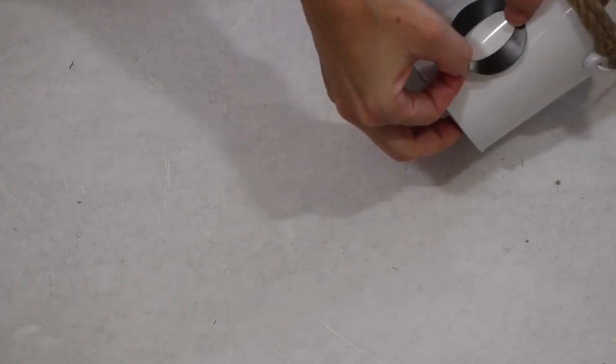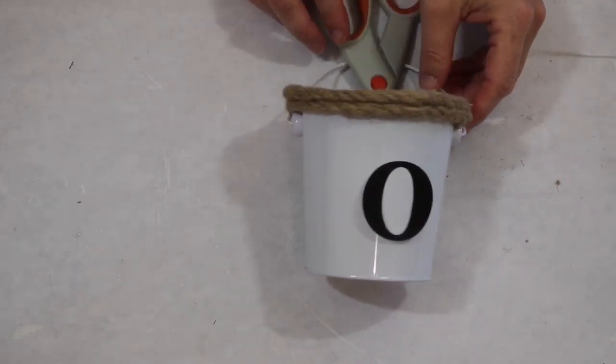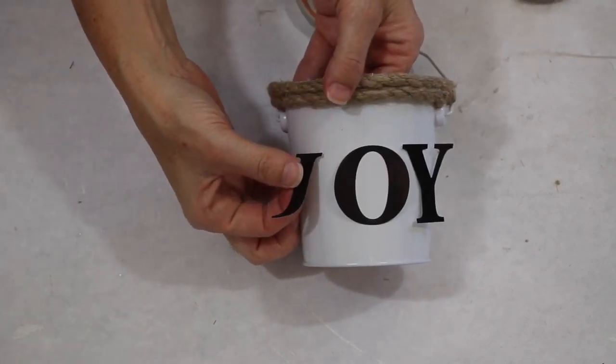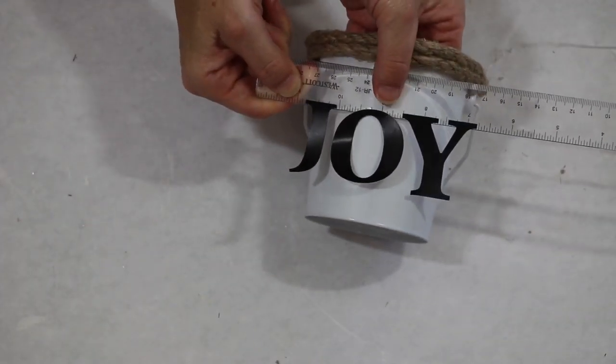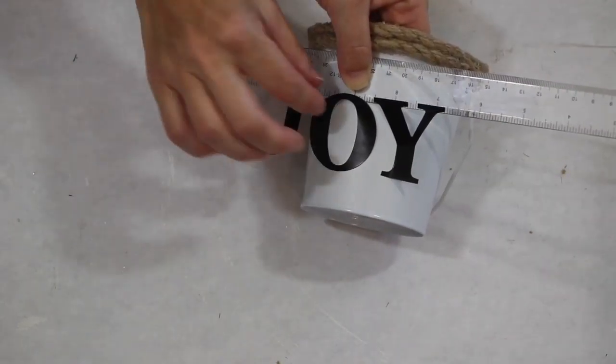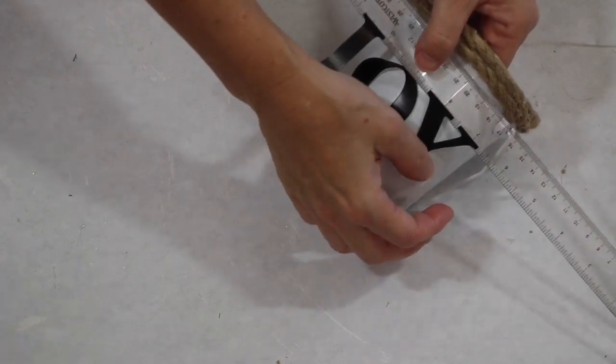Now, you can just place your letters on it if you're really good at eyeballing. I'm not good at eyeballing. I tend to mess that up and get them in the wrong place. So my tip is to use a plastic ruler to help you to line up your letters and get them where you want to go. I find that this is a much easier way for me to do it. So it helps me just to get my placement better.